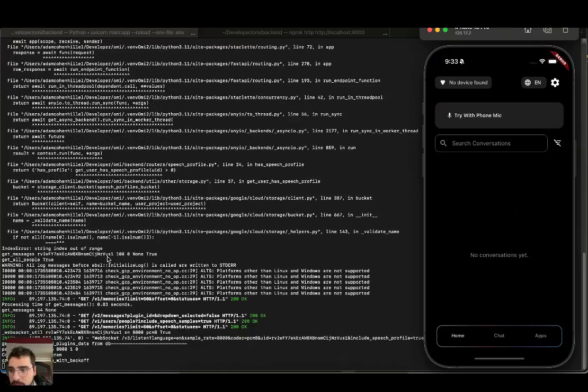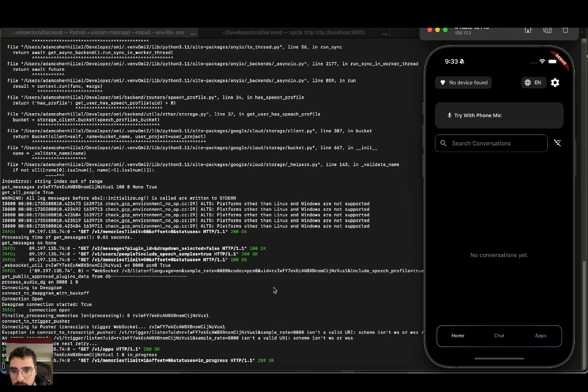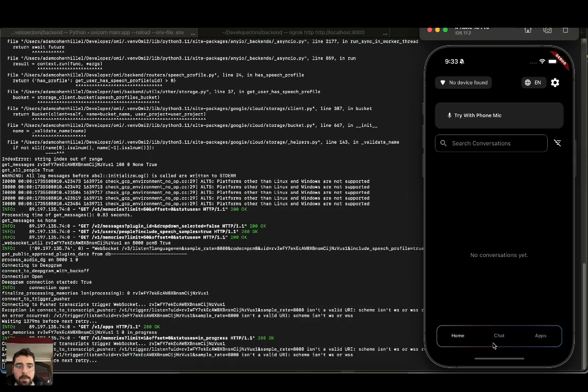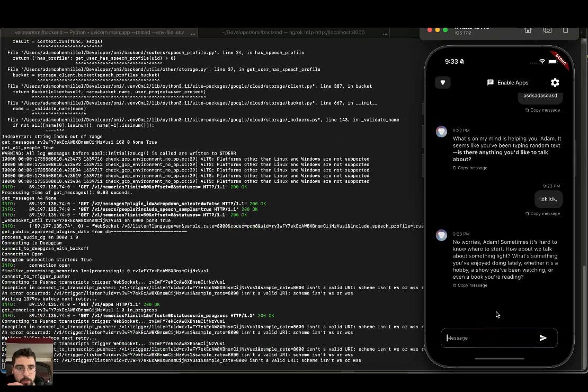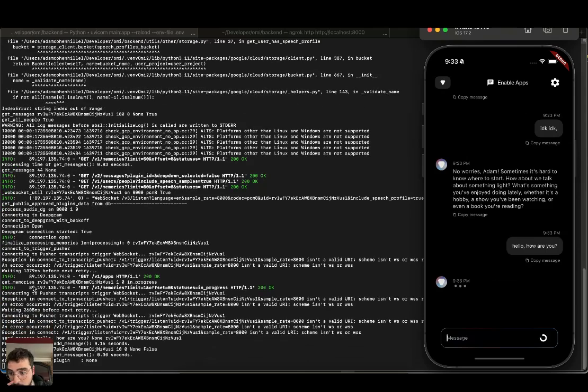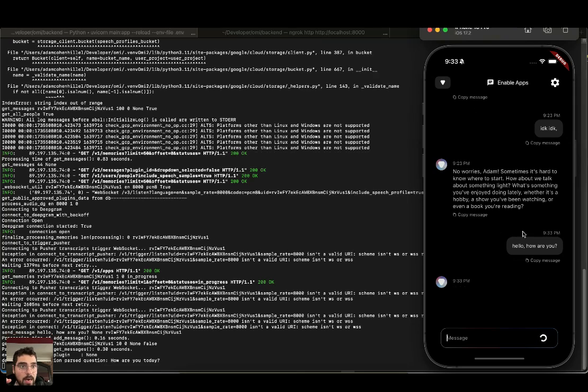Cool. Many things are happening here. You see some failures, but you see some green stuff. But anyway, the fun part is to go to messages, chat, and see if it works. Hello, how are you? And we see again the important part: our app is communicating with our own backend.